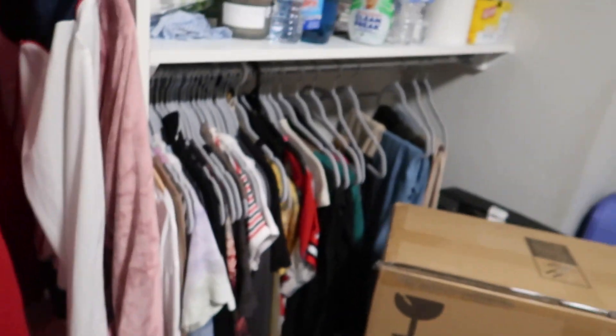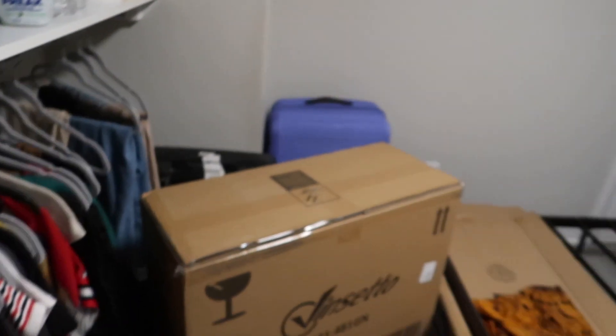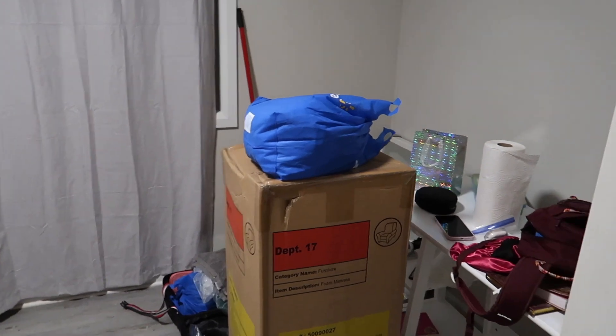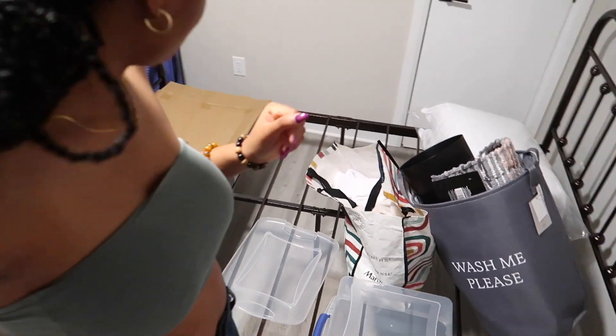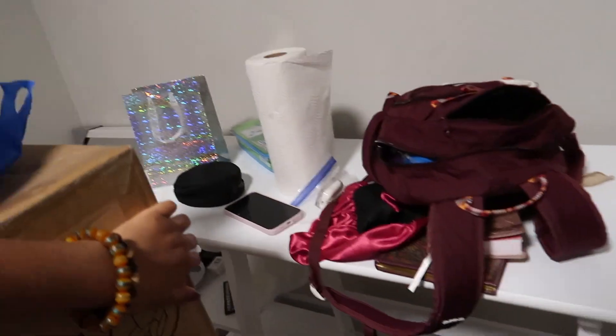This is where my room is looking like. My mom and I did the bed frame a few days ago. We did the table — this is the table. You guys will see it better when I'm done. This is my makeshift curtain; I need to change this. I bought this cheap rod from Walmart and it keeps falling down, and I only bought one curtain panel so I need to buy another one. And this is my mirror.